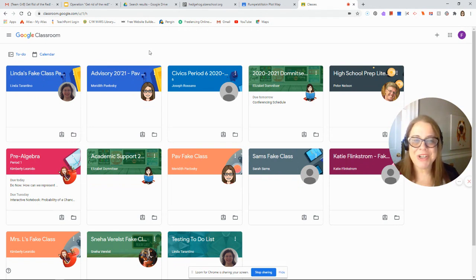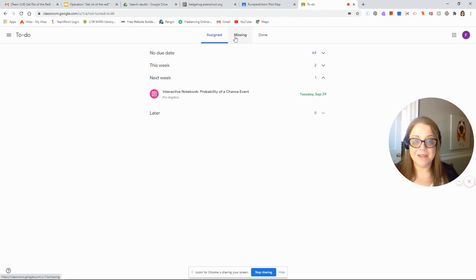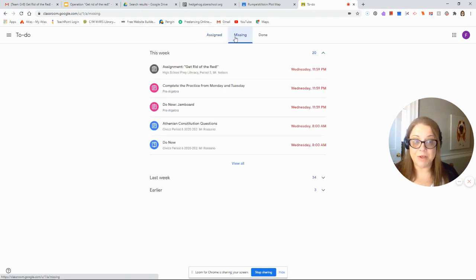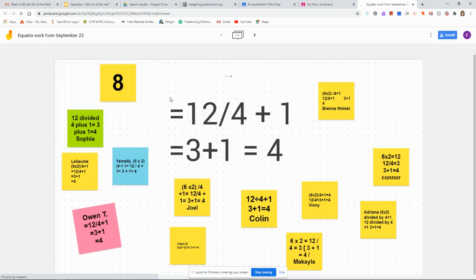So when you're in this screen that has all your classes listed, up here, you have a function called To Do. And if you click on it, it's truly your to-do list. So it lets you know what's coming up this week and next week. It also lets you know what you're missing so that you can address the things that you're missing and get rid of the red. Okay? So you might go into an assignment, which you can click right open from that to-do list. And then perhaps you'll click it open, you'll address it, you'll do the things that you were supposed to do.